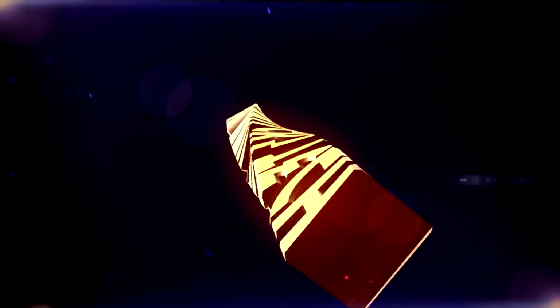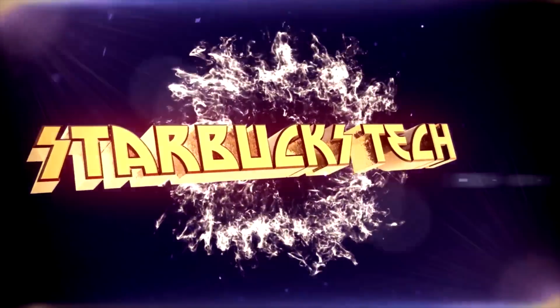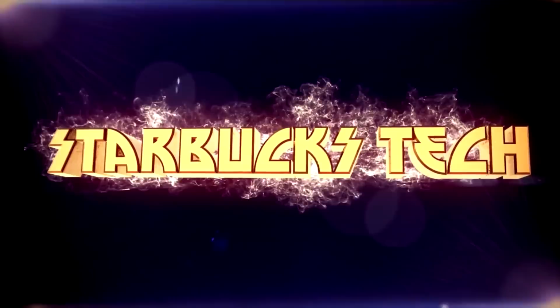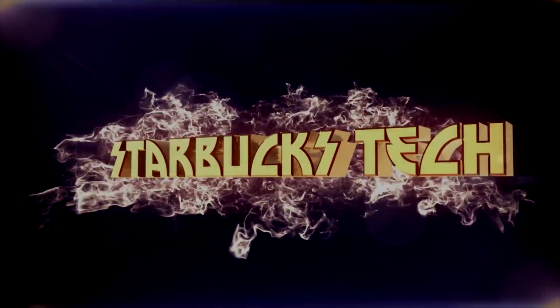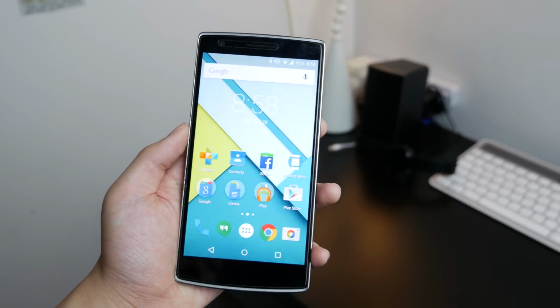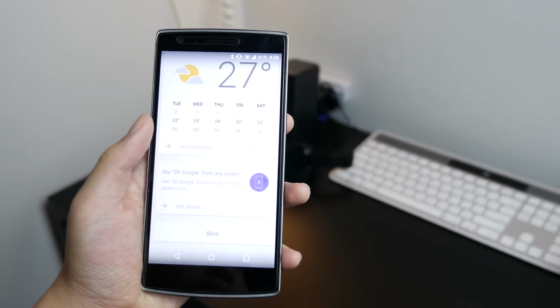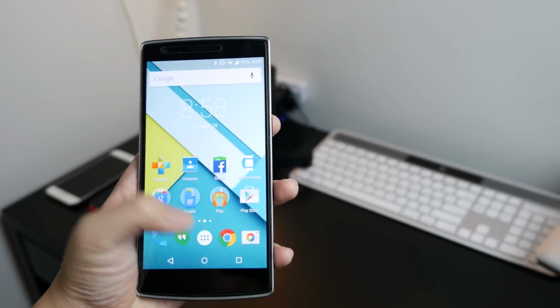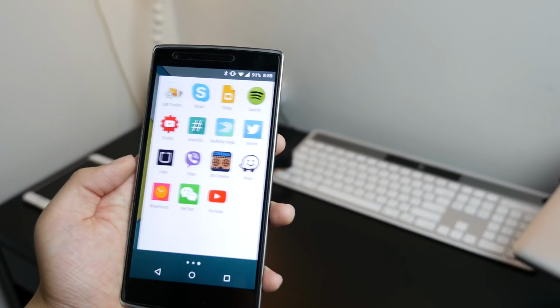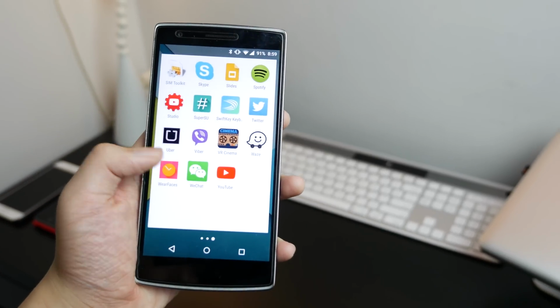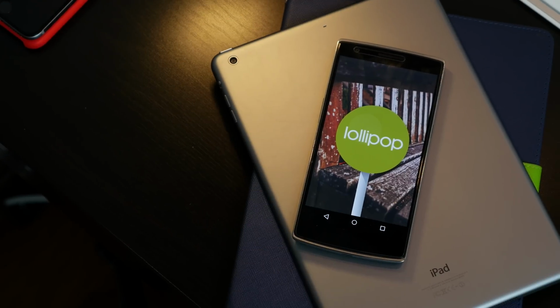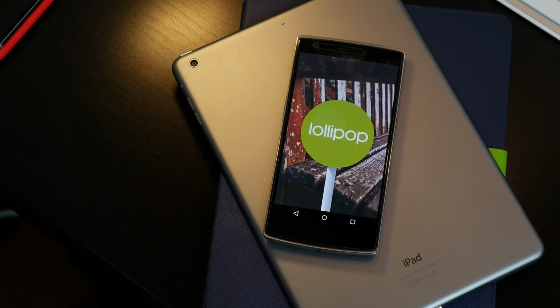So today we're gonna take a look at OnePlus's official OS, Oxygen OS. The OnePlus ROM Oxygen OS is finally available to the public, and today we are taking a look at what it has to offer. There has been a lot of hype surrounding the release of this in-house ROM, but what makes it so special? Simply put, this is a near-stock Lollipop ROM with a few customization options.